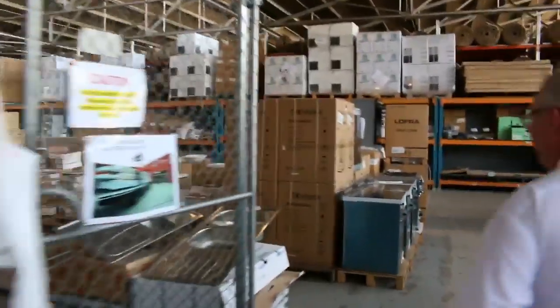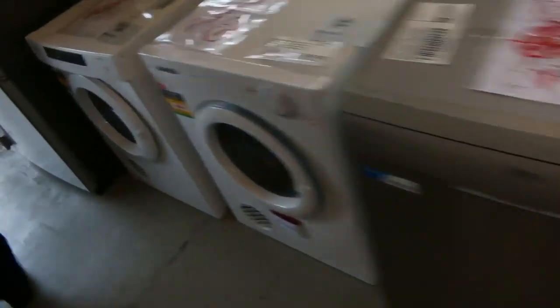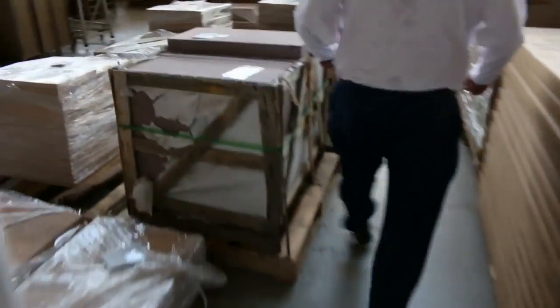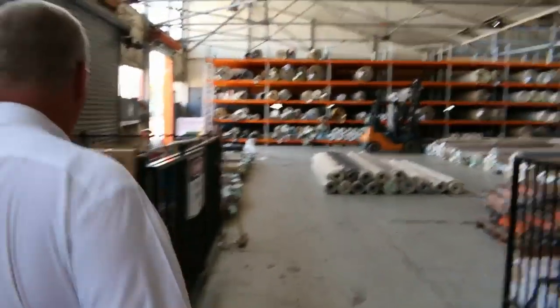Coming in through the home renovators auction now. Plenty of sinks here, shower screens down the back, freestanding ovens, dishwashers, shower bases, and appliances over here. Dishwashers, fridges, beds, plenty of mattresses, and furniture. A whole heap of paving, heaps of vanity units, toilet suites, outdoor furniture. Heaps of clearance stock as well — wheelbarrows and all sorts of stock over there, and kitchens. Why would you go anywhere else? There is so much stock in every auction this week — it is incredible.